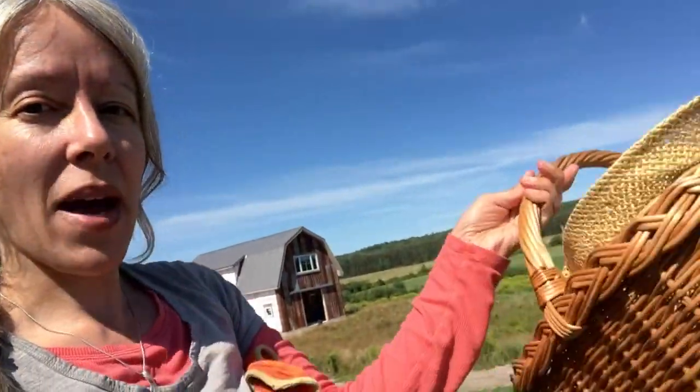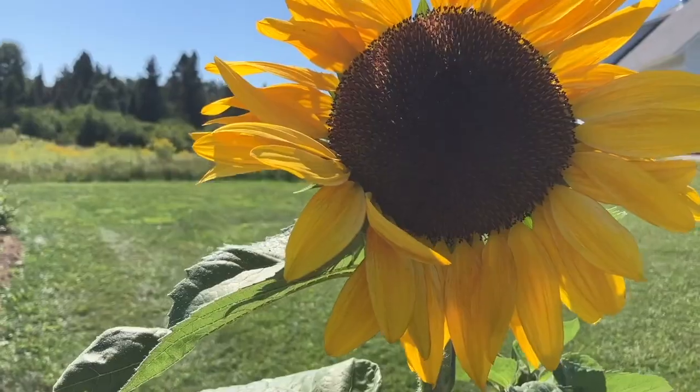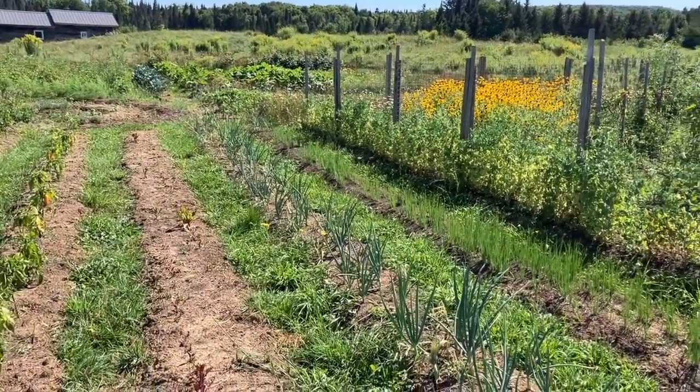So I'm going to show you some of my successes and failures this year, some of the things that I've struggled with, some of the things that I missed, and things I'll do better next time. Got my basket. Head out, see what's out here today. It's beautiful today. Let's have a look at the sunflower. We're gonna have a nice good look at this beautiful sunflower. All right, let's see what we got in the garden. Okay, so let's see what's working and what's not working in this garden.